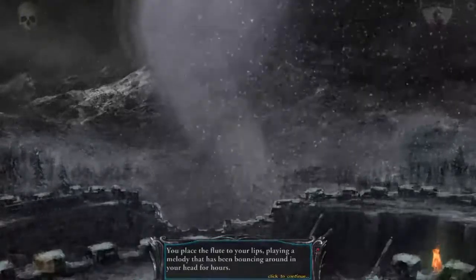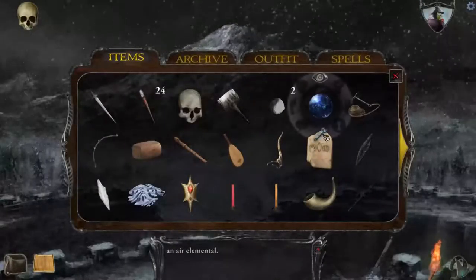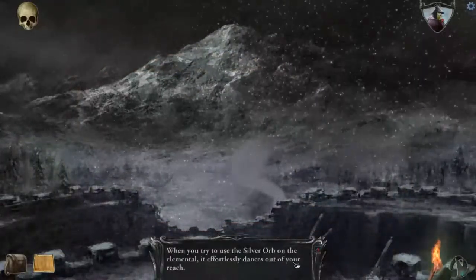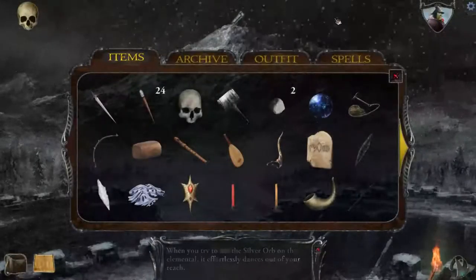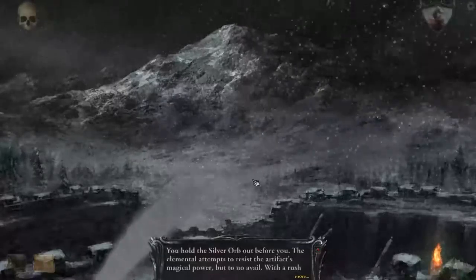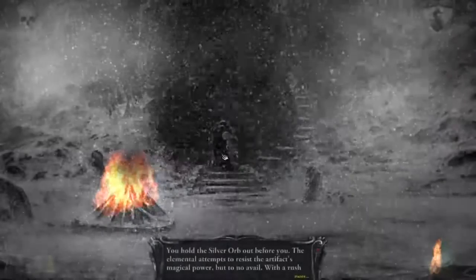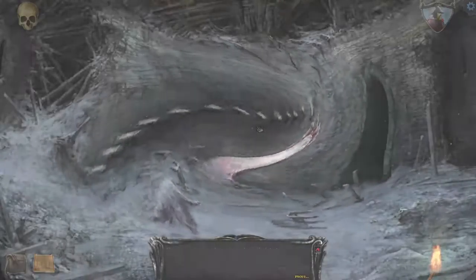Alright. Yeah. I just want to capture the elemental and move on. What? Oh. Had a water elemental, rather than an air elemental. Alright. Starting to look a little better. A little bit of walkthrough help, but whatever.